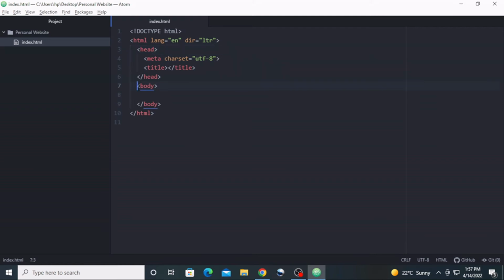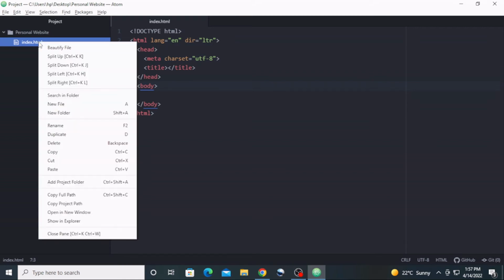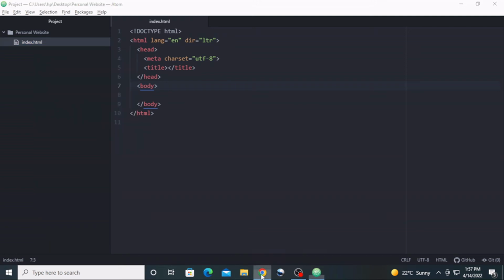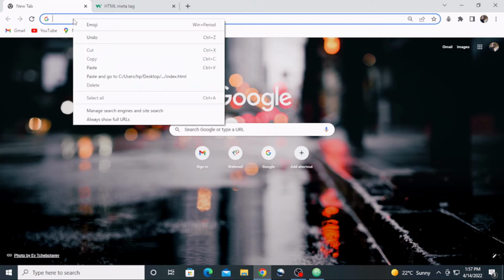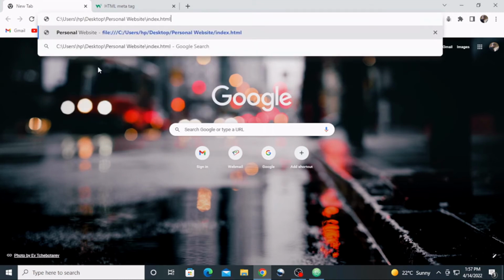Another section that you find is the body. You can see this is the opening tag, and then this is the closing tag. So right now it's empty, but we are going to open this inside our browser. We are going to open this file in our browser. We are going to do that by right clicking on index.html and going to copy full path, and then we go to our browser and we paste everything, and then we click enter.